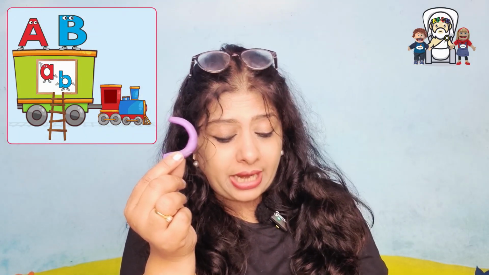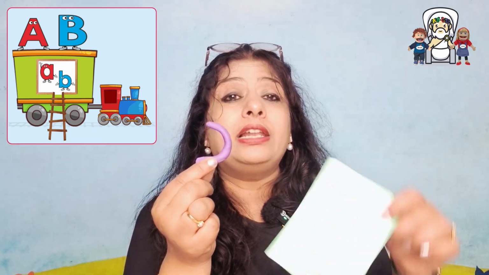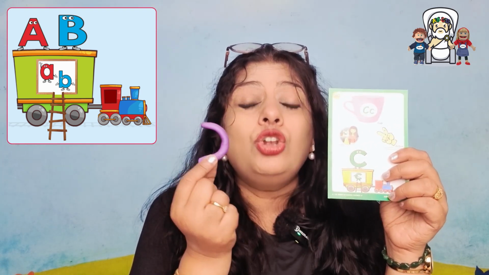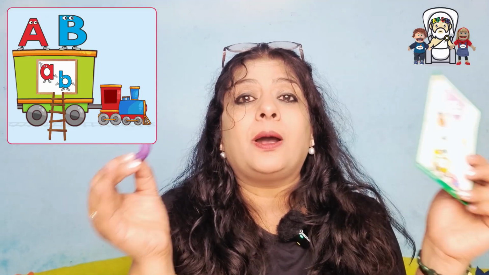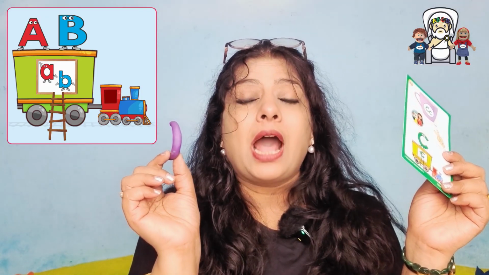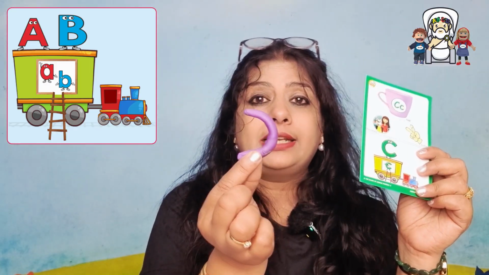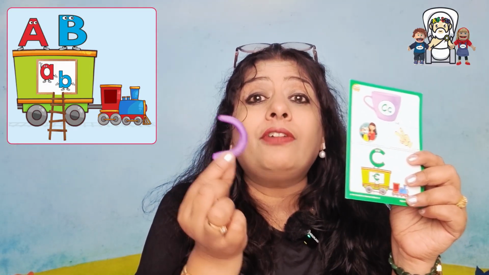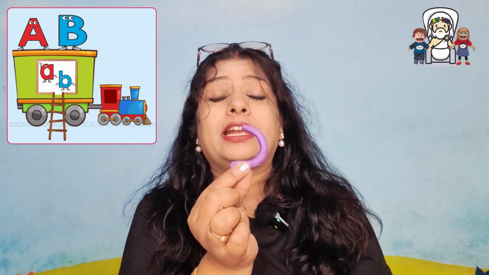And now this letter C was very careful while getting inside the train. He was very careful because he saw the letters A and B completely losing their shape. A fully changed letter. B had to lose his upper closed curve. This letter said, I am not going to lose my shape. I will be very careful as I get inside the train.